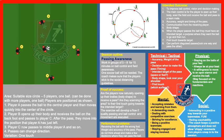So here's one I like, passing the ball around and moving into space instead of following your pass. A player will pass the ball to the middle player. They'll open up and have a good body shape, receive the ball on the back foot hopefully. They will play a pass and then they'll move to the cone that's just been vacated by the player who passed the ball. So they'll pass the ball in, they'll follow it, the player will pass the ball out, and then they will move to the empty cone that the player who passed them the ball left.